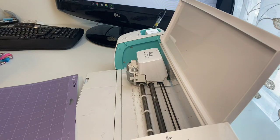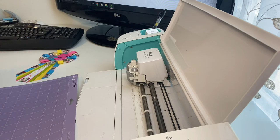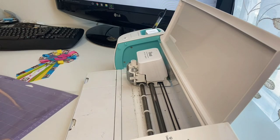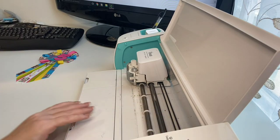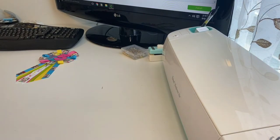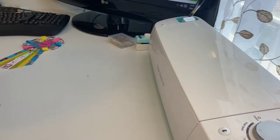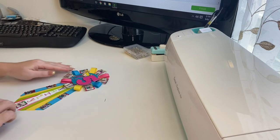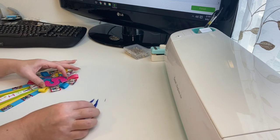Alright guys, bear with me because I'm just placing the letters. I don't know if you can see me on camera or not, but I'm here. And so that is how it'll look. What we'll do is cover my mat. We can put this away because we're done using that. Okay. One second. Let's try to stay organized. And so that here is how the pen will look. So now what we're gonna do is adhere this stuff on.